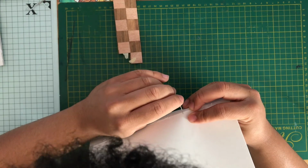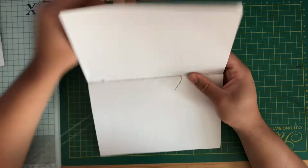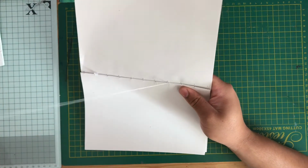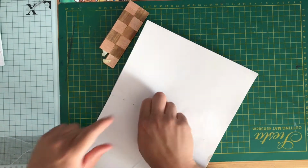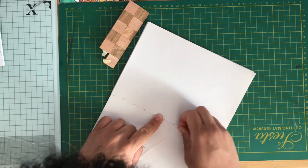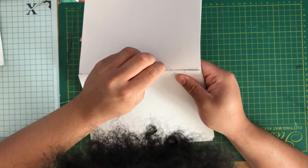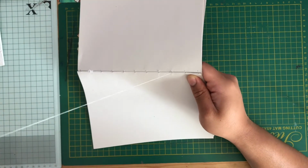You want to go back through the hole, underneath, up again, back through the same hole. So I'm just going to go down. I'm not finished, but I'm going to go down and just make sure all the threads are pulled to the same tension. Here you go, back through. Through there. Through there. And back through.